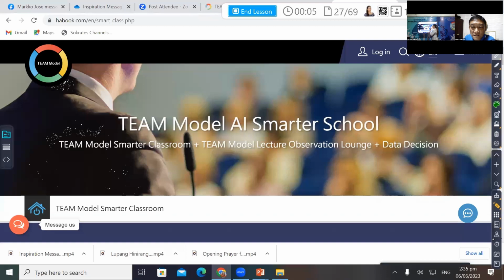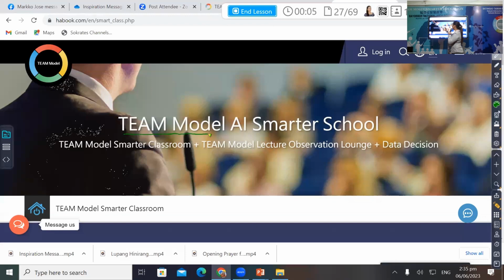Say for example, I wanted to write something on this material. I would like to underline the T model AI is smarter school. And I wanted you to see this icon, so I'm going to write on that. Meaning from the screenshot of your material, you can annotate. You can write on it. Dear teachers, you can freely write on the material that you have screenshotted so that you can elaborate or emphasize matters and details from your materials.